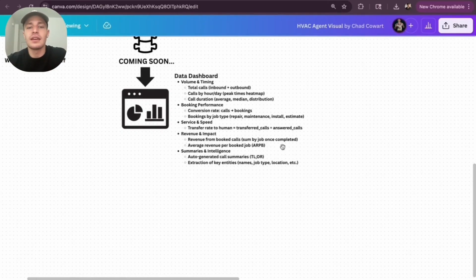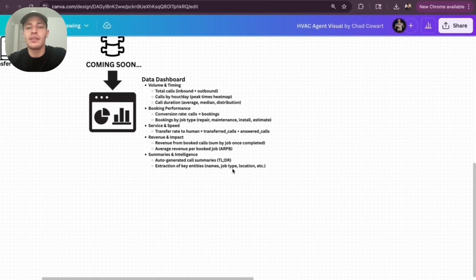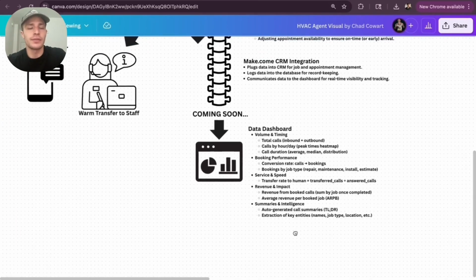And then the extraction of key entities, like I said, more so location. I wouldn't say names and stuff. If you have reoccurring clients, that's totally fine, and you can do stuff like that. But I think the best thing for key entities would be what towns are calling us the most? Where are these customers at? Am I getting more calls in this area? And maybe we should target ads in that area more. Just things like that, so we just know where we're getting the calls from.